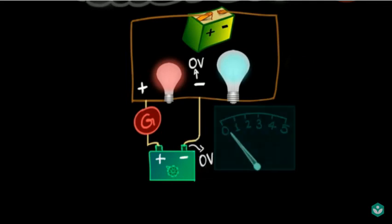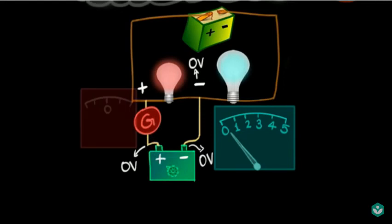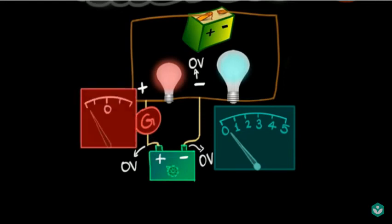And let's say my battery voltage currently is also close to 0. That means this is also pretty much 0. Right now we don't have any potential difference over here. So in this situation, there is some voltage here and there is 0 voltage over here. And so we would expect some current to flow, right? And so in this situation, the galvanometer will show me some deflection. So if I look at the galvanometer, there it is. It is showing some deflection. And of course, right now the circuit is disturbed and this is not the position I'm intending for.